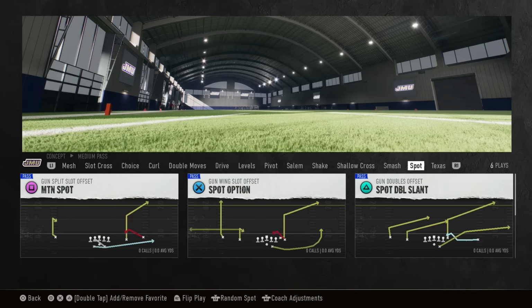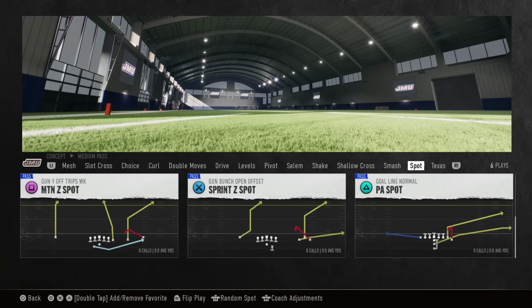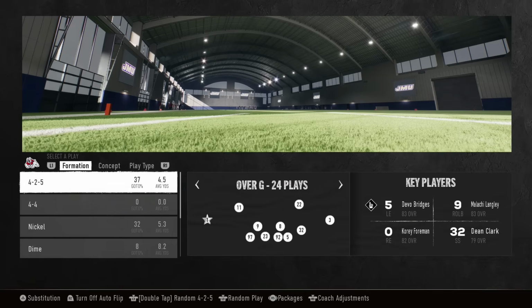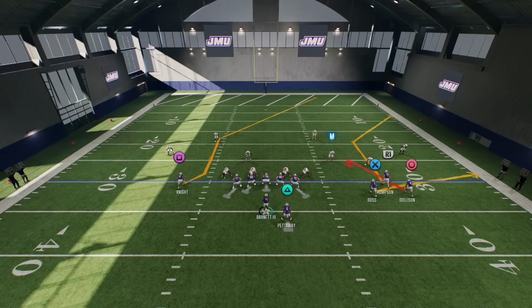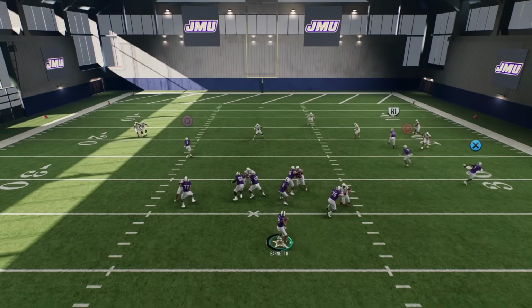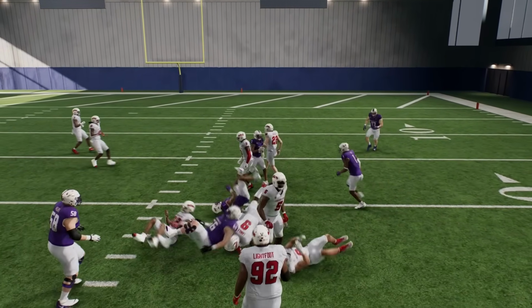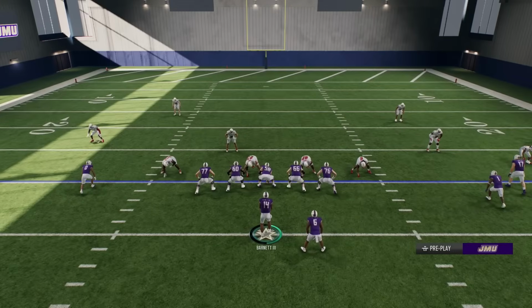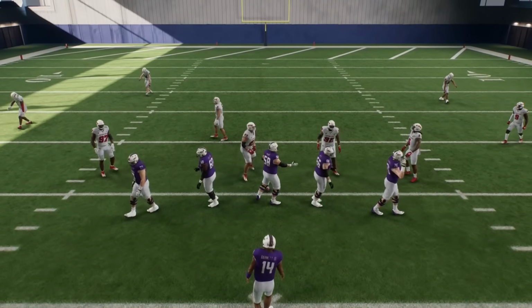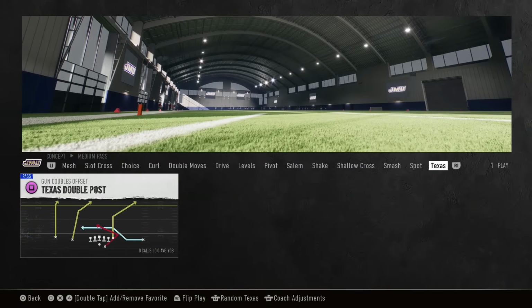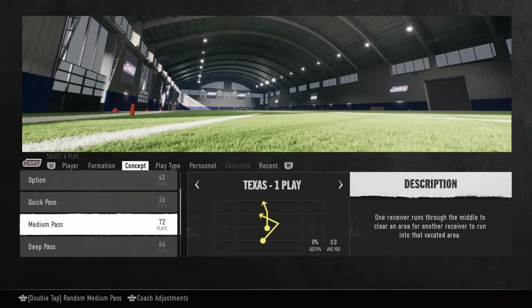This is a really high number for this particular concept. I'm going to go ahead and call this one, it's a sprint, if I'm not mistaken. This is just a triangle read on one side. He is wide open. Very simple stuff right there. I would definitely make this a priority as well. Again, 6 is just a really high number for that particular concept. And then we got a Texas concept. All right, let's go look at the deeps.